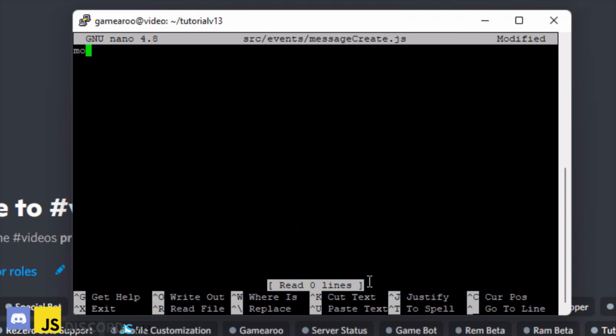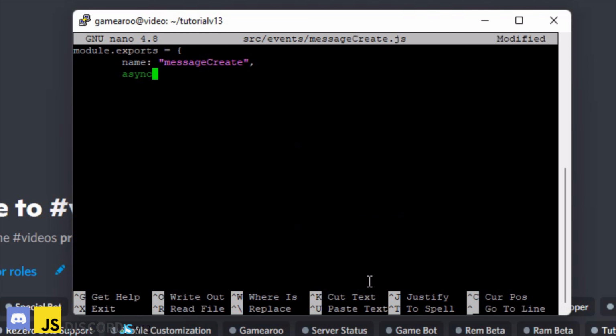Then we can do module.exports equals to name. Again, name this whatever you want. Just make sure it matches inside the index.js. Message create is what I'm going to name it. I'm going to name it after the event for the easiness and remembrance.